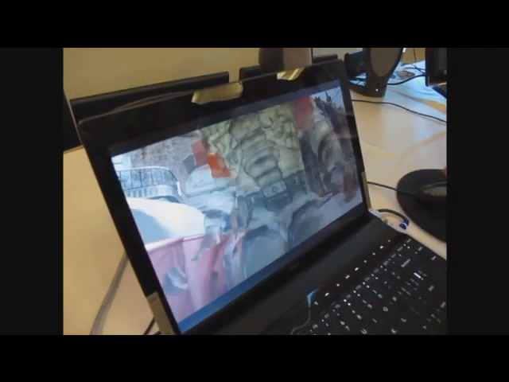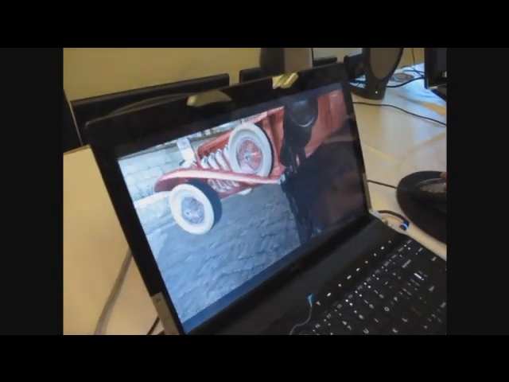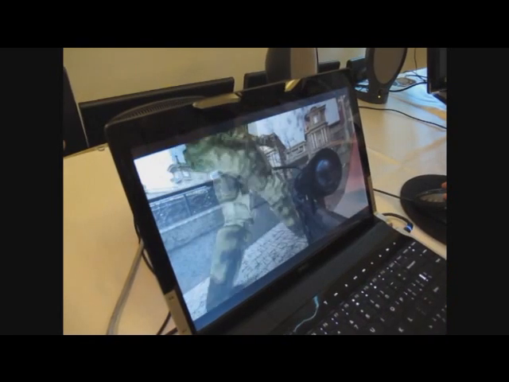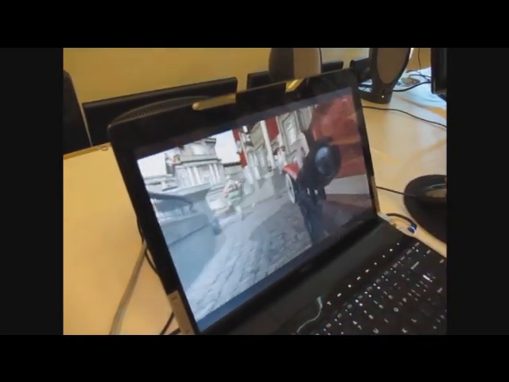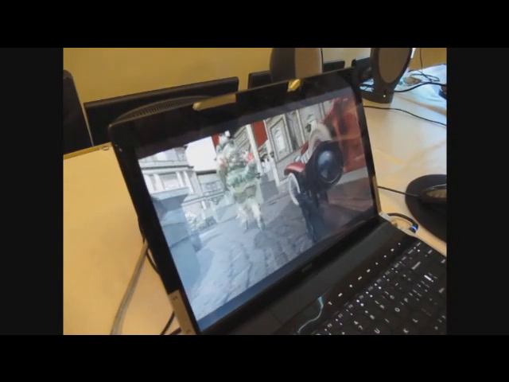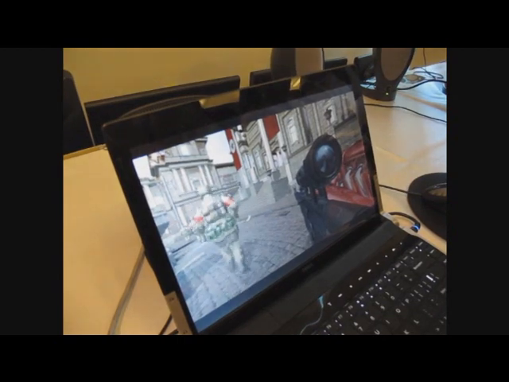Speaking of reflections, there's another special effect we have, which is this sniper rifle. And we made this scope in the back of the sniper rifle reflecting. So now you can even see what's happening behind you. So you could even imagine getting a gameplay advantage by seeing if some enemy is approaching you from behind.